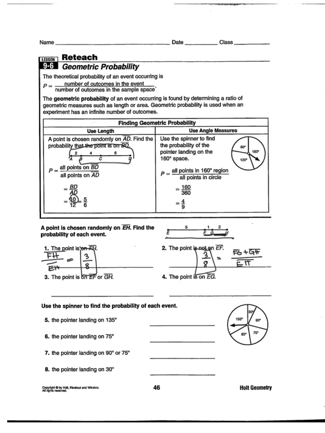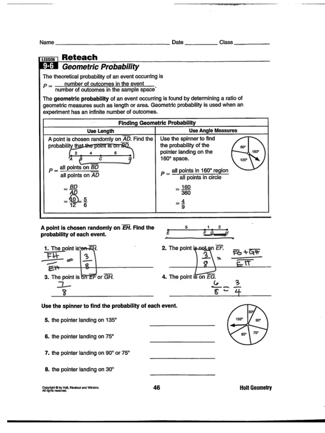On example 3, it says the points on EF and GH. We have EF, that's 5, and GH is 2. When we add those up, that gives us 7, and then over the entire segment, 8. Moving on to question 4, it says the point is on EG. EG has a distance of 6. So 6 over the entire segment, 8, and that does simplify to 3/4.